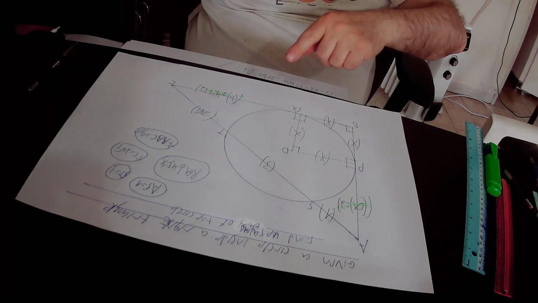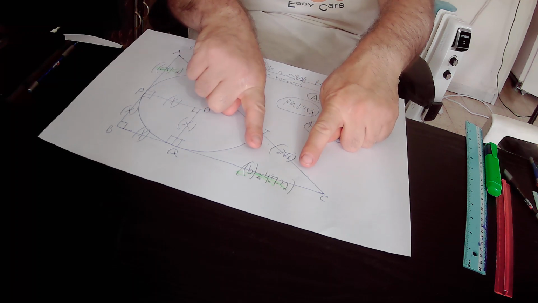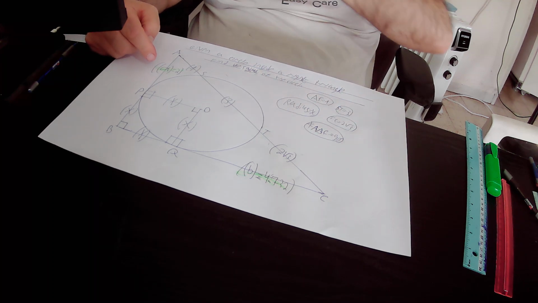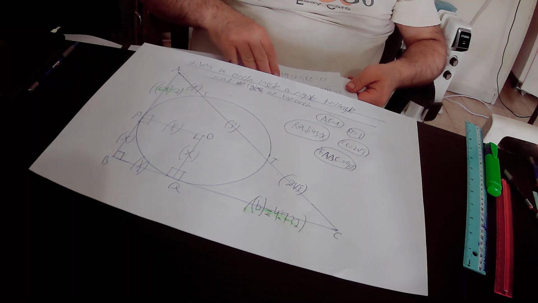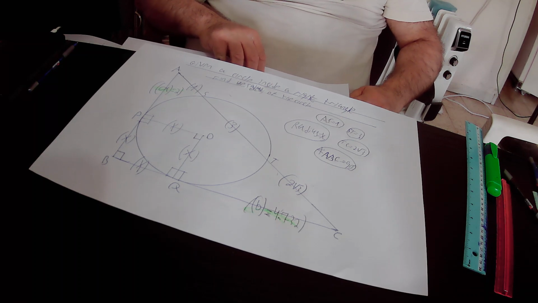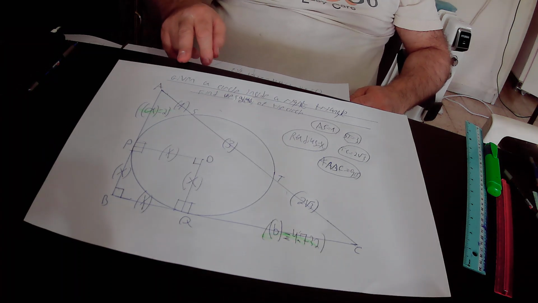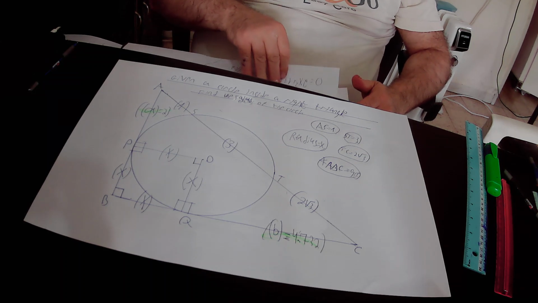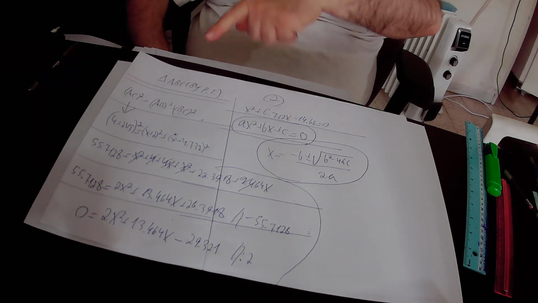Here B equals CQ, which is 4.732, and we already found that line segment AP is equal to A, which equals 2. In the next step, we implemented the Pythagoras theorem on this big right triangle, triangle ABC. According to the Pythagoras theorem, in any right triangle, the square of the hypotenuse equals the sum of the squares of the perpendicular sides. The hypotenuse in the big right triangle ABC is AC, therefore AC square must equal AB square plus BC square. Again, in the right triangle ABC, AC square equals AB square plus BC square.